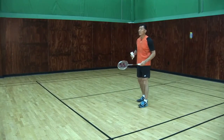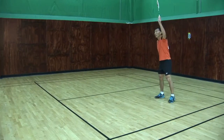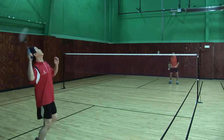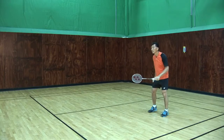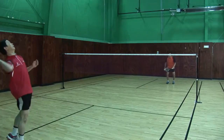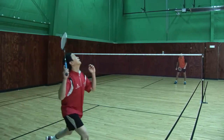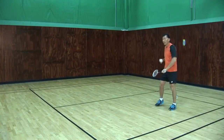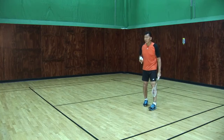Now the defense lift — you'll notice my racket head will go further up to lift it. I go down low, racket forward. I will try not to pull my racket back this way, because once I pull my racket back it will be too late to execute the shot.